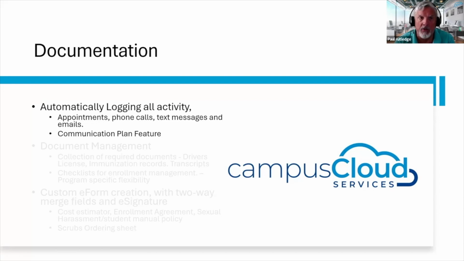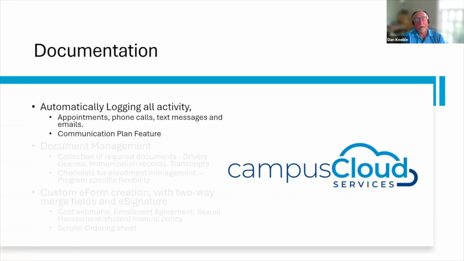This feature is great because you can create a series of templated emails, texts, and tasks that are student status related. So let's say you have a new applicant. You might have a series of messages that you want to automatically be cycled to that, or a workflow that you want to work to work that prospective student into an enrollment. You change the contact status to an applicant, and it will automatically apply the communication plan for that student until they say the secret phrase "I want to enroll," and then you can change their status to an admitted student, and then it will take out the actual tasks that might not have been completed, and it'll apply a whole new series of tasks.